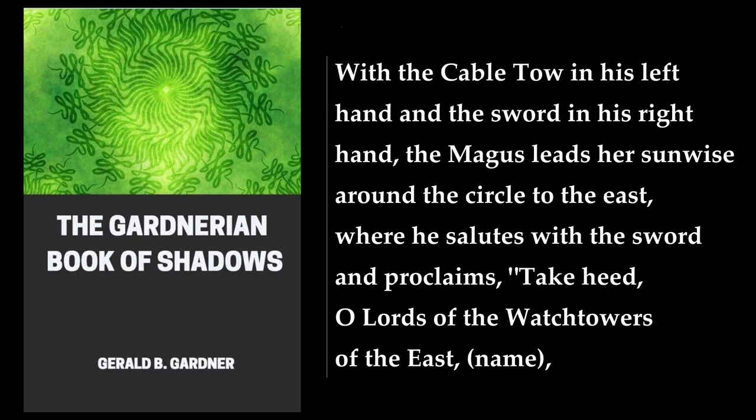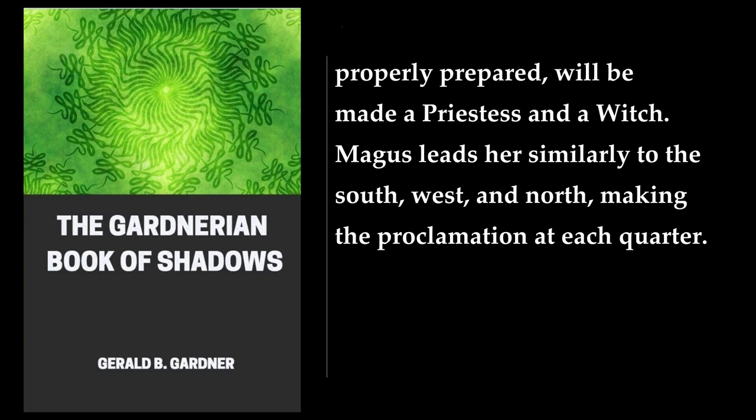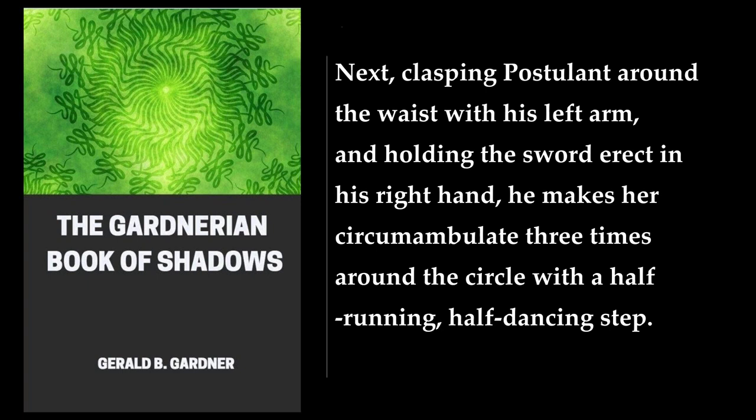leads her sunwise around the circle to the east, where he salutes with the sword and proclaims, take heed, O lords of the watchtowers of the east, name, properly prepared, will be made a priestess and a witch. Magus leads her similarly to the south, west, and north, making the proclamation at each quarter. Next, clasping postulant around the waist with his left arm, and holding the sword erect in his right hand, he makes her circumambulate three times around the circle with a half-running, half-dancing step. He halts her at the south of the altar, and strikes 11 knells on the bell.